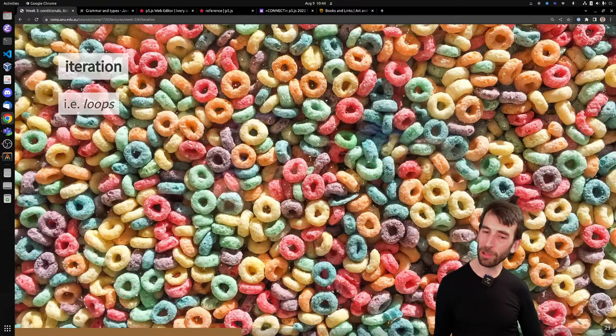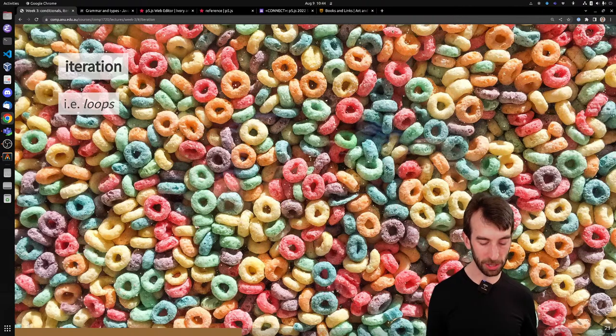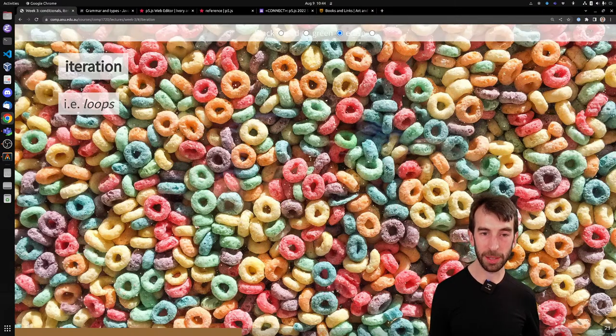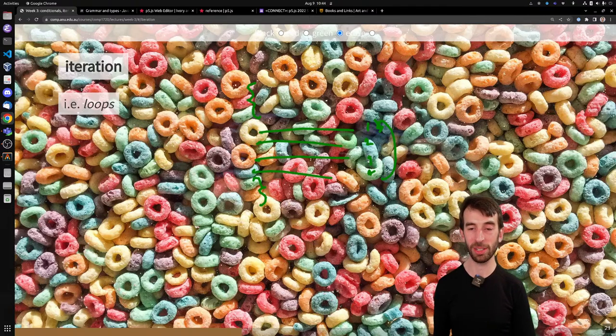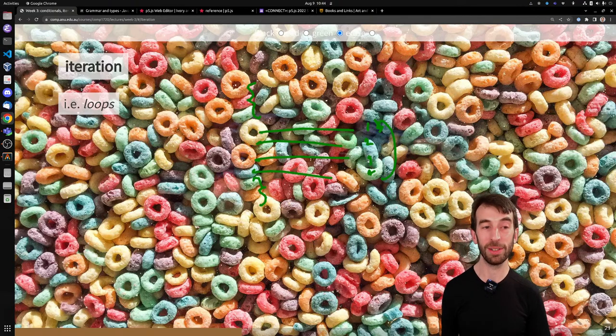Okay, fruit loops, not that kind of loop. These are loops of code, and it's something which is going to let us define a situation where we've got a curly bracket, some lines of code, and a matching curly bracket at the other end, and we're going to run through that code 1, 2, 3, 4 and go back to the start. We're going to loop over a block of code. So these are two of the fundamental parts of control structures or structured programming in computing: conditional expressions, conditional execution, and iteration.